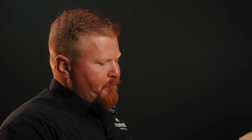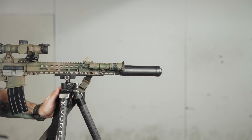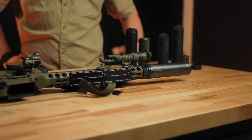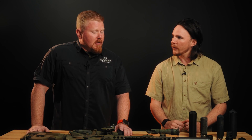You find a lot of people, especially with the pistol brace laws changing, doing a lot more pin and welds — 13.7s, 13.9s, 14.5s. There's a cost to unpinning and welding to change brands. So we thought, let's have a flow-through can that has hub adaptability on the back end. So what muzzle devices will it work with, or what hub adapters are out there?